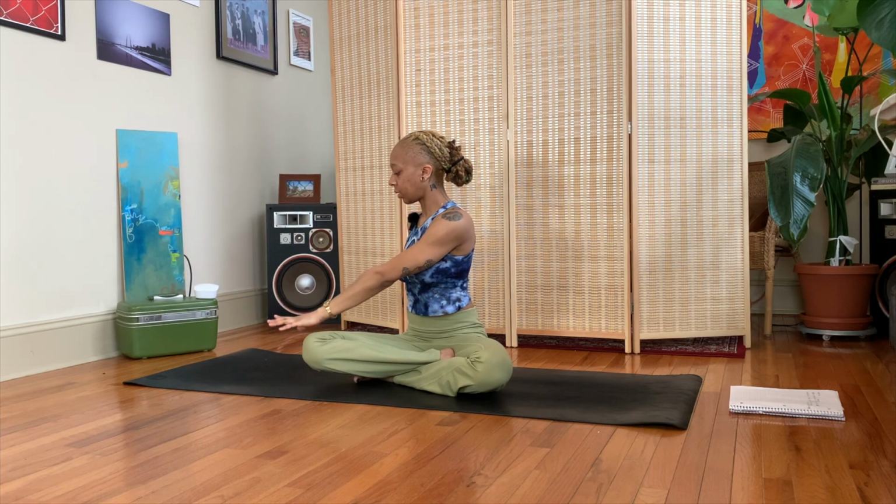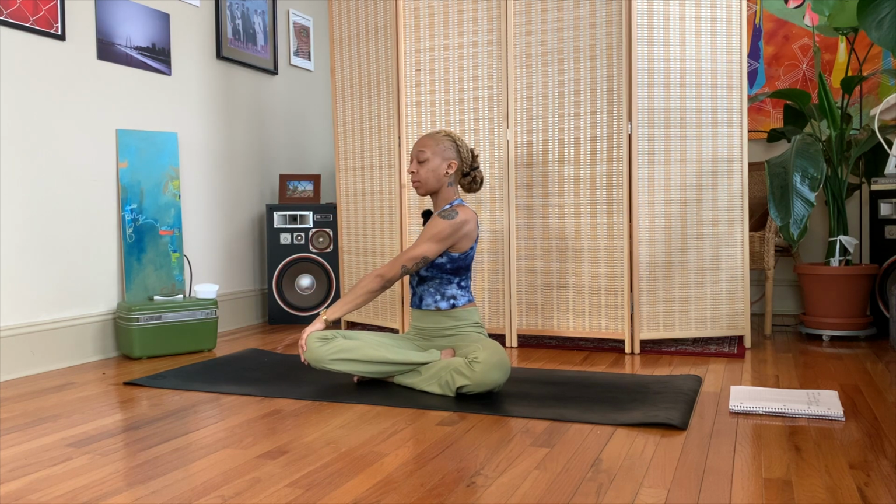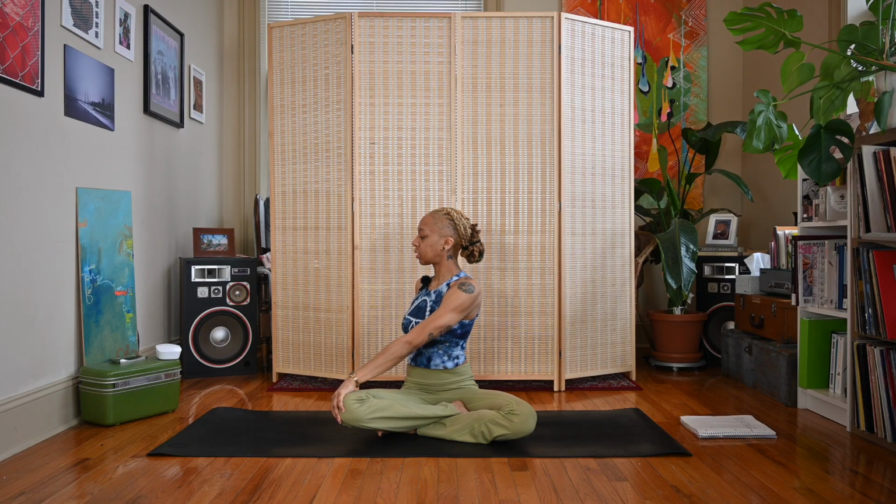Good. Inhale, sweep the arms up. Interlace the fingers, press the palms away. Exhale, release the hands, twist to your right. Left hand outside of the right knee or right leg. Right fingertips face the wall behind you. Looking to the right or over the right shoulder.